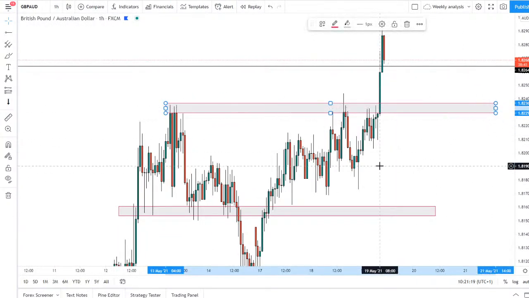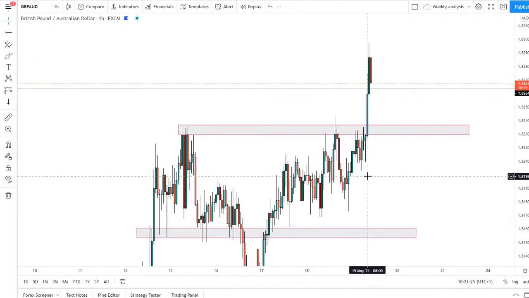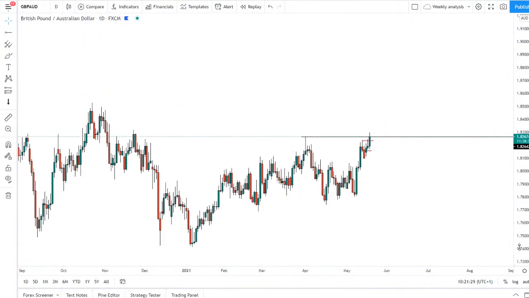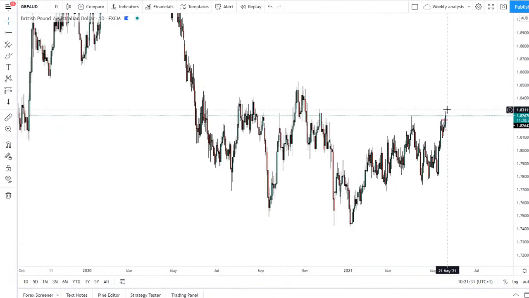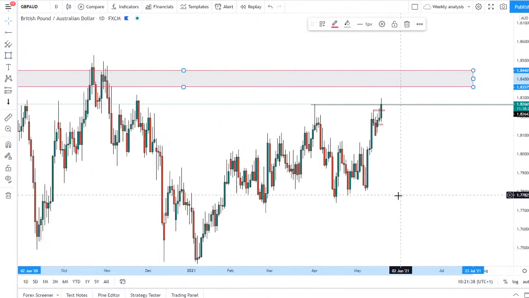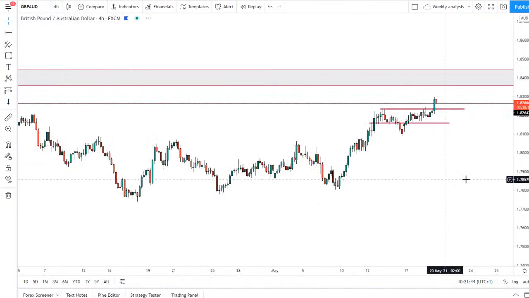Again, I'm not sure if this is a false breakout or not. If you were to come crashing back down, then yeah, it'd probably be a false breakout. But right now, price action is looking very bullish. Look at this from a daily point of view. Again, it's still looking quite bullish. So I think GBPAUD could be on its way a little bit higher, maybe into this sort of area here on the daily. It's around the 1.84 area before maybe coming back down. So expecting to see a little bit more upside continuation for GBPAUD here.